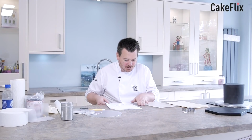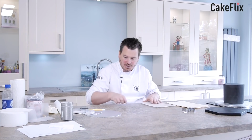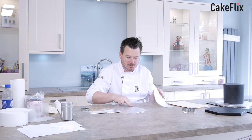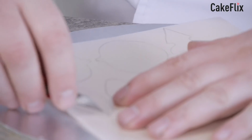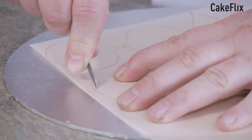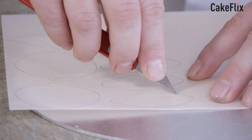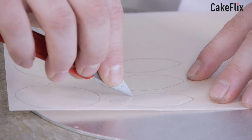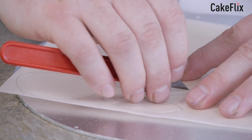So just move this stuff out of the way, over there. Now we can use scissors or we can use a blade to cut out. Sometimes the blade's better because it gives a sharper finish, and the scissors can sometimes be a little bit on the rough side, unless you've got really sharp scissors. So there we go. Sometimes we're best just to cut around.